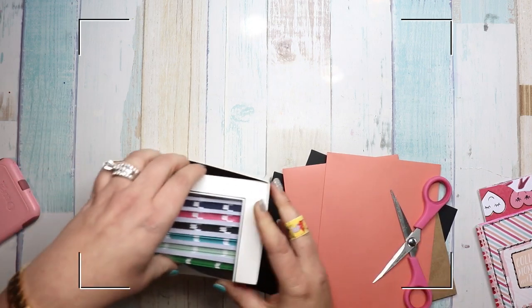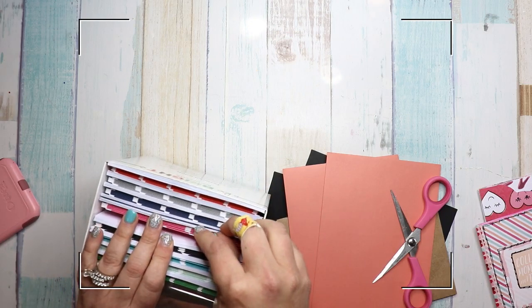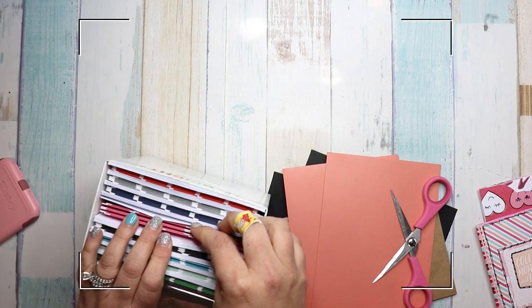I think I'm going to start with one of these because I think these would be really cute to show how the envelope still goes, the card still goes back in.